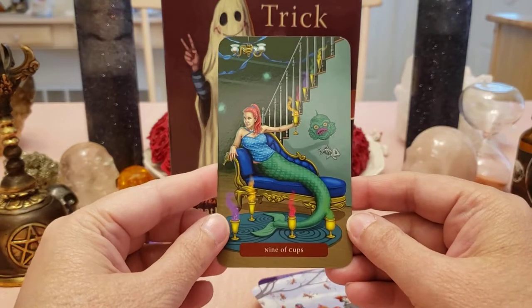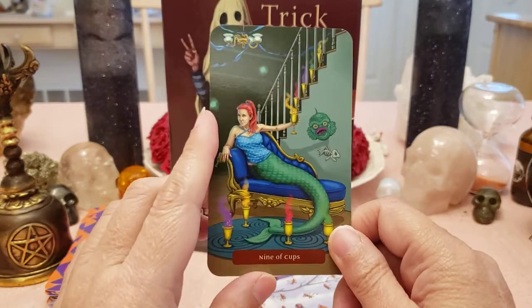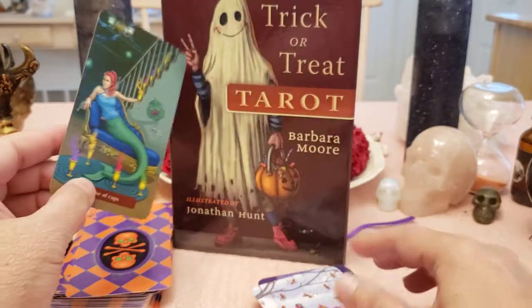Ooh, mermaid, Nine of Cups. This is the make-your-wish card. Because your wishes are going to be granted. You can be happy and content.